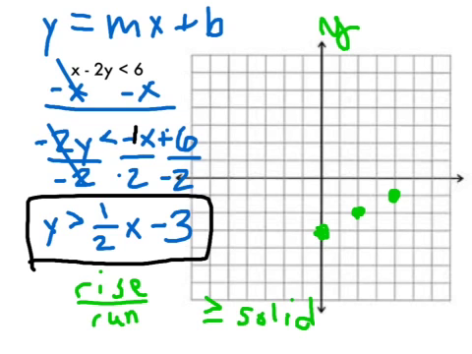So I'm going to go through all my points and draw a dashed or dotted line all the way through. Don't forget to add your arrows at the end. Remember, it's a line. It goes on forever and ever. And then we have to look at our inequality symbol again because we still have to shade. Because it's not equal to, we're looking at everything above, because y is greater than. So we look at this line and shade everything above it. You can start at any point on the line and move up. So everything over here, we're going to shade.